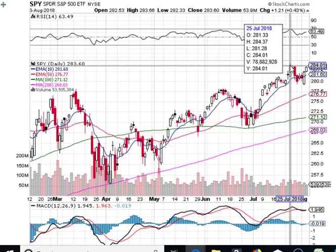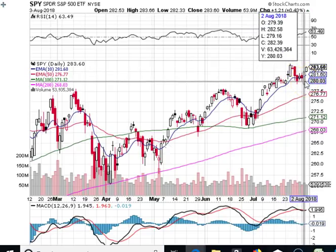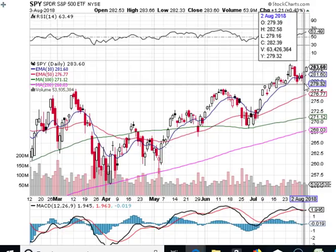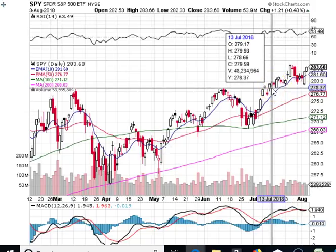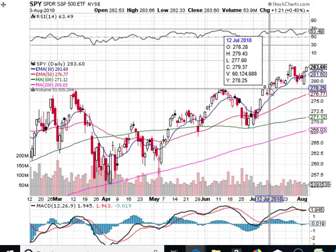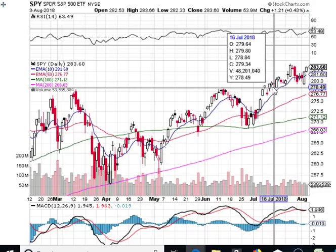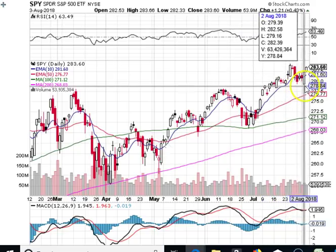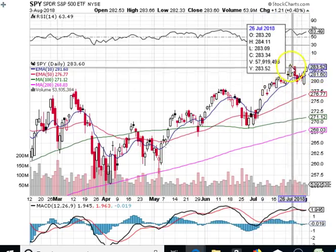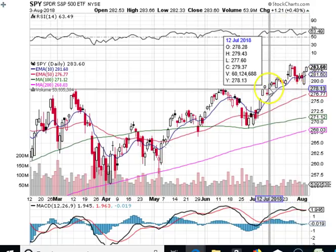But it ended up being rejected and we had a little swing lower here. The current short-term support is around 278.50. We go back here to July 13th to see the low at 278.66, so since that day — even July 12th's open — has really been the short-term support in this chart for the last few weeks. As we get into early August, we haven't really broken and stayed higher; it's just been chopping around, high rejected.